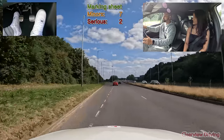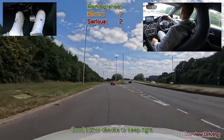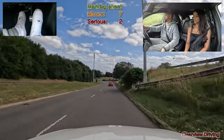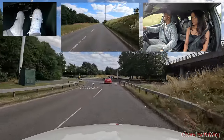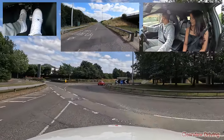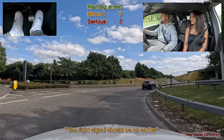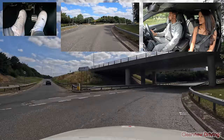And then at the roundabout, turn right, third exit. Third exit? Yeah.